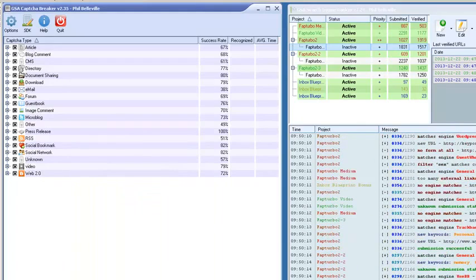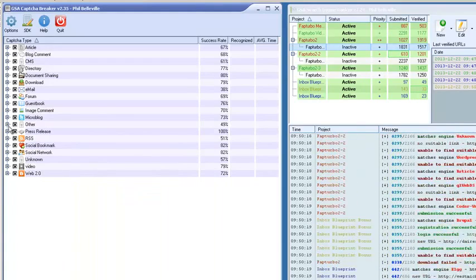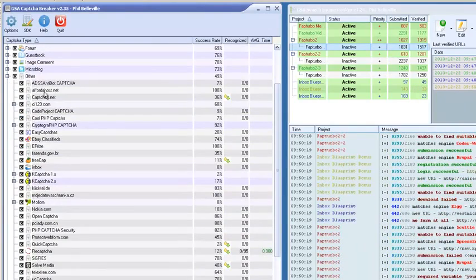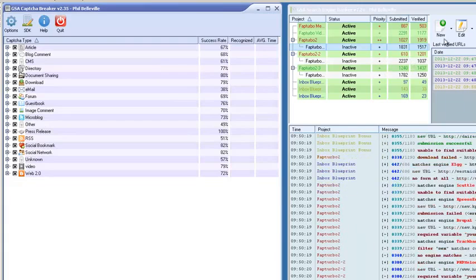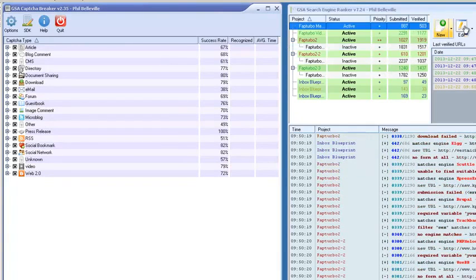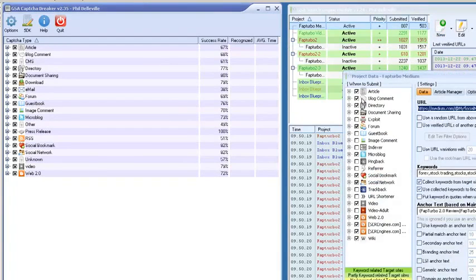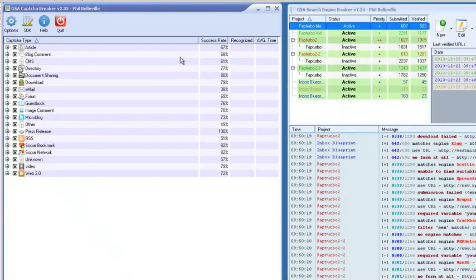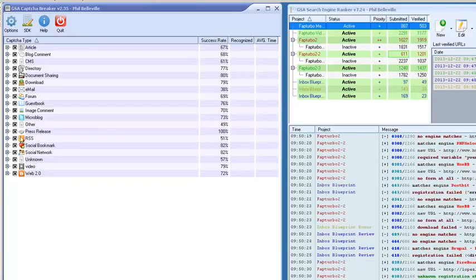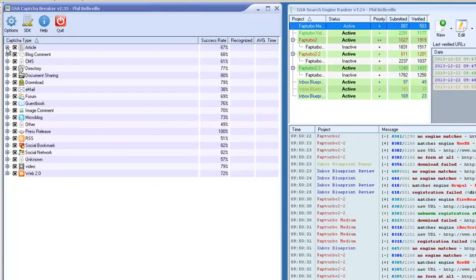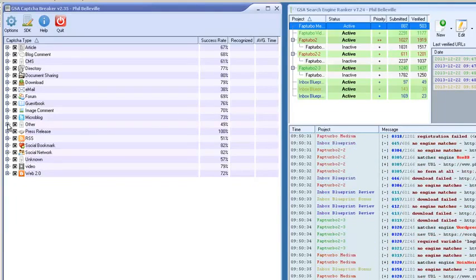And what that means is that we can go over here and just look at specific types. This is all the CAPTCHA types. Now over here, we have all the actual properties. In CAPTCHA Breaker, we have the actual properties by what's going on with their CAPTCHAs, right?